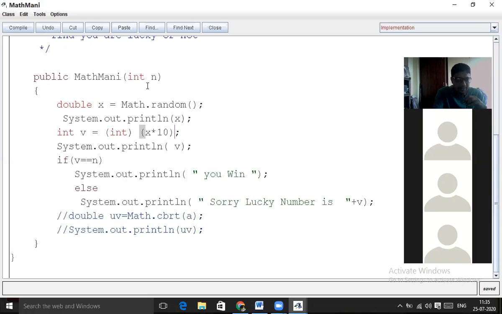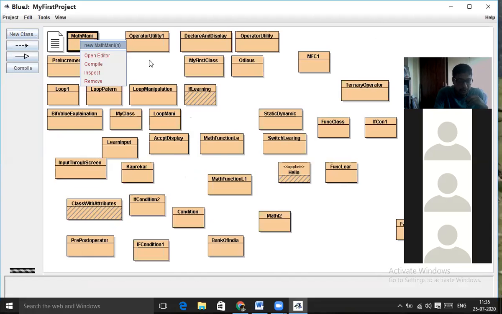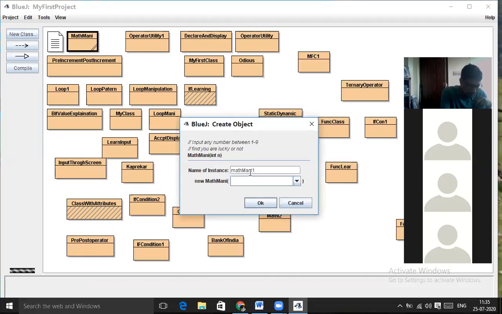This is a random function. With this random function, we can create a lottery which is not fixed. Every time you give a number, it will go for a new one. I'll show you once more. If you give a new number, I'm giving number 3, so I'll go for number 3.